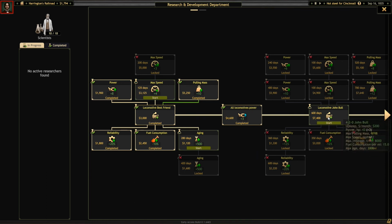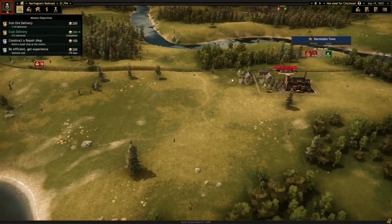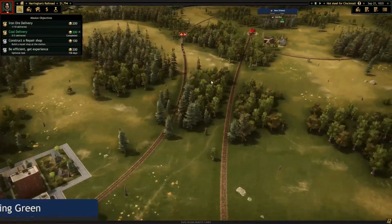Better trains. What, can we go this way? You've got an arrow pointing this way. Is there no slider bar or anything? Oh, is there a whole second page? Nope. Okay, that's fine. Maybe we have to research that first. I'm not going to research that right now. Again, I don't think it's smart for this campaign, but next campaign, if we end up doing that, we'll definitely want some more reliable trains and probably that repair shop. I should look at doing that.